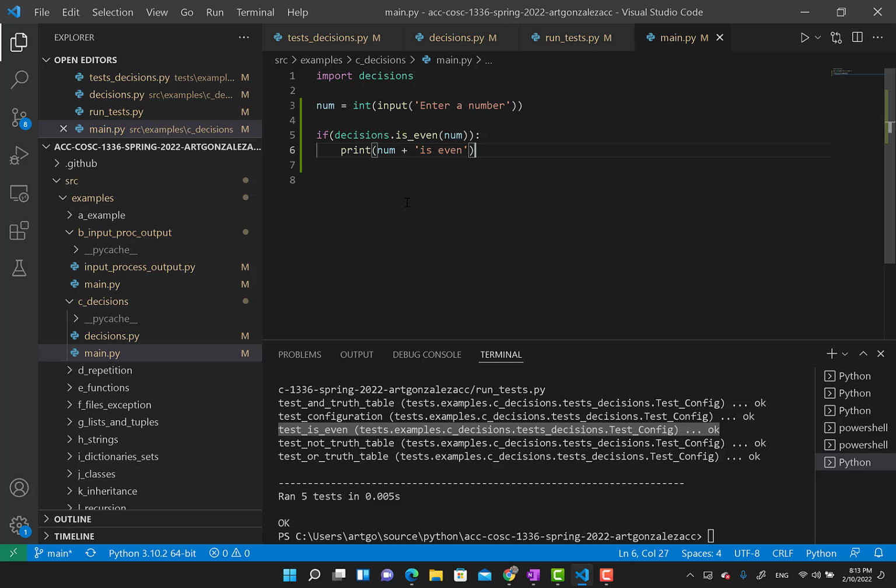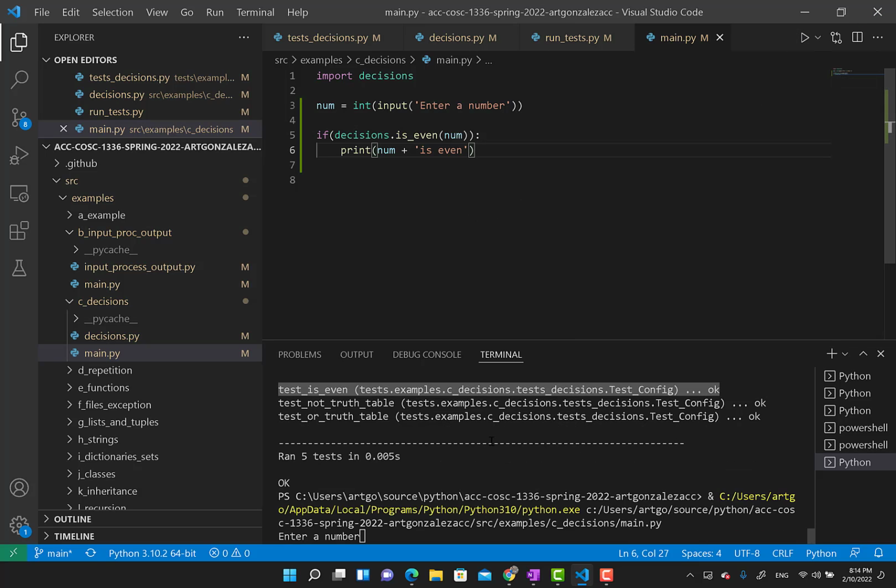So any questions with this simple program, what we're doing here? We're capturing a number, we're sending it into the function we created, and then it's just going to tell us if it's even. If it's odd, we're not worried about displaying anything. It won't display anything, but that's okay. We're okay with that right now. We're talking about the if statement and Boolean expressions. And we should be able to run this file from here without any problems. So enter number, and then I'm going to say number 6.